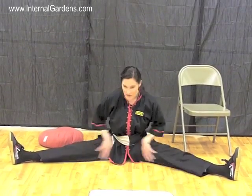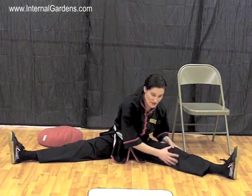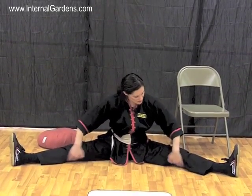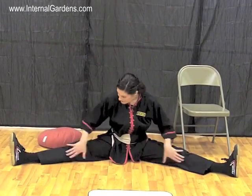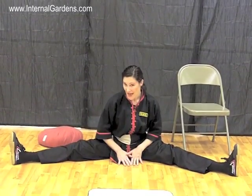And again, vigorous massaging. Take a lot of time to do this. Again, I'm just rushing through this to teach you. Try to get a little more range wherever you feel it. If you feel it underneath here where your hamstrings are, rub there. If you feel it more by the groin, work on that area. If it's more in the belly of the muscles of the adductors, work in there. It might be on the outside. You might even feel it on your back.